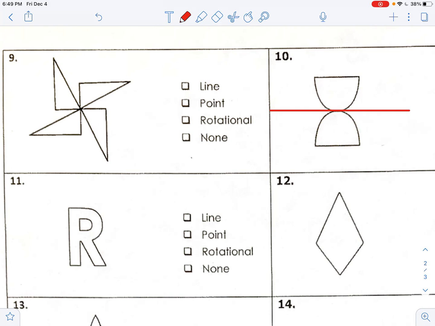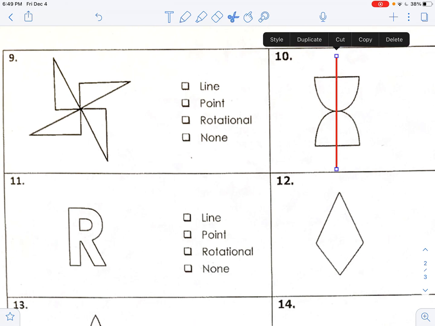Or I could fold the bottom half up, same thing. It would match up perfectly with the top half. There are also congruent shapes on the left and right. That one's maybe not as obvious, that I could fold this left and right, and the left side would match up perfectly with the right side.